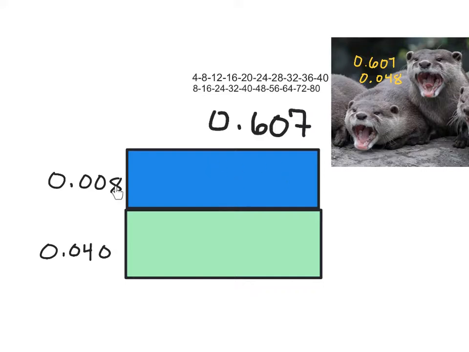I'm going to work with the 8, and I'm going to just go 8 times 7. So I'm going to come up here and count 7 places. 1, 2, 3, 4, 5, 6, and 7 is going to give me 56. I'm going to drop the 6 and carry the 5. And then I'm going to move on and go 8 times 0. Well, that's going to give me 0 plus 5 will give me 5. So I'm going to circle the 5 and drop the 5.